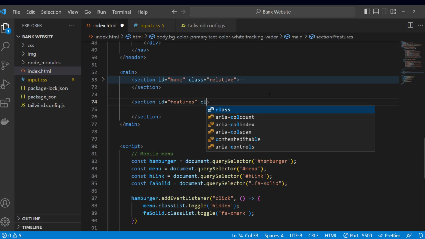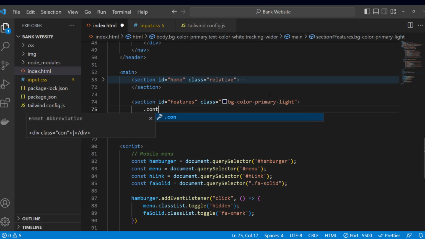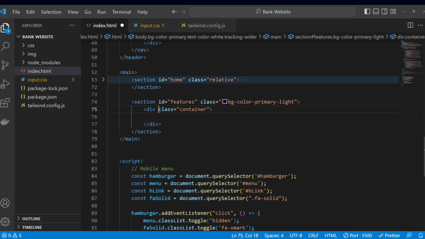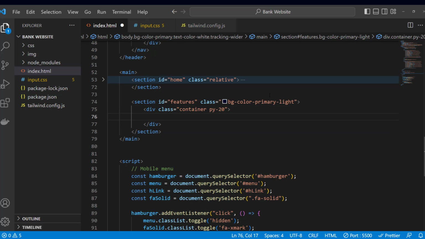I'm gonna give here a class and I want to add background color with bg-color-primary-light. Inside it we want to add a container div and I'm gonna give here some padding vertically with py-20. Inside it let's have one more div.